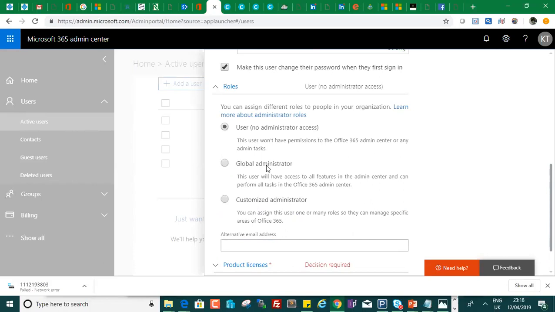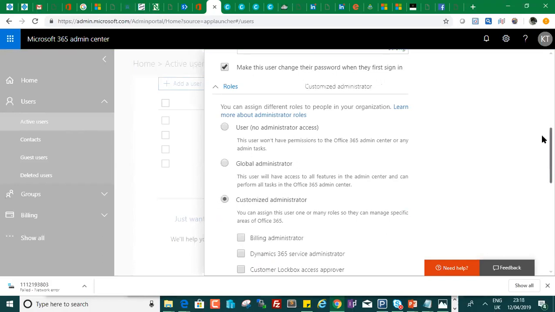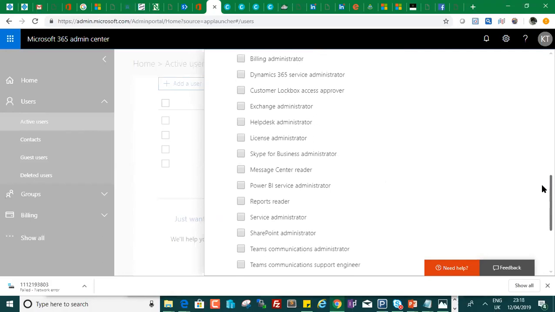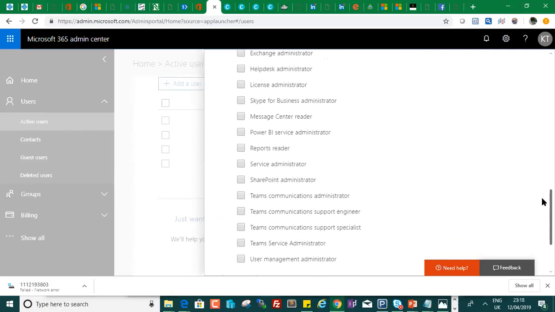someone who can back you up when you are not on seat, when you are not available, somebody who can as well play your role. So you can assign global administrator to the person, or better still, you might want some customized privileges. Look at all the different custom privileges that we can have. Say you want the person to be in charge of managing services, just logging into the portal and telling if services are running the way they should. Then this is the right privilege to assign. Say you want the person to do Power BI work, then you have Power BI administrator rights that you can assign to the person.